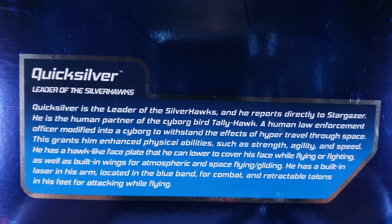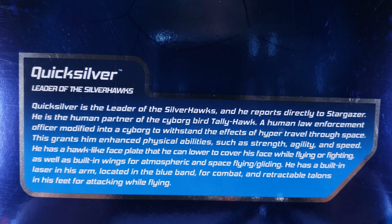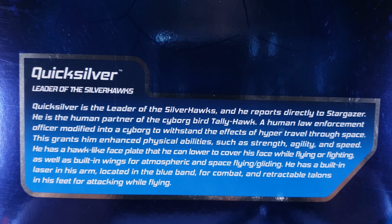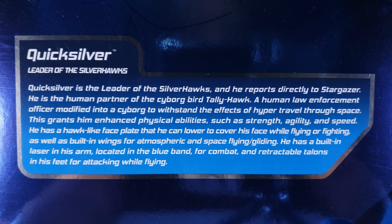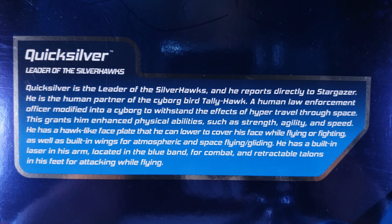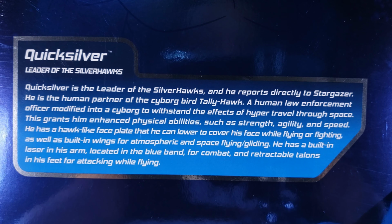He has a hawk-like faceplate that can lower to cover his face while flying or fighting, as well as built-in wings for atmosphere and space flying and gliding. He has a built-in laser in his arm located in the blue band for combat, and retractable talons in his feet for attacking while flying.